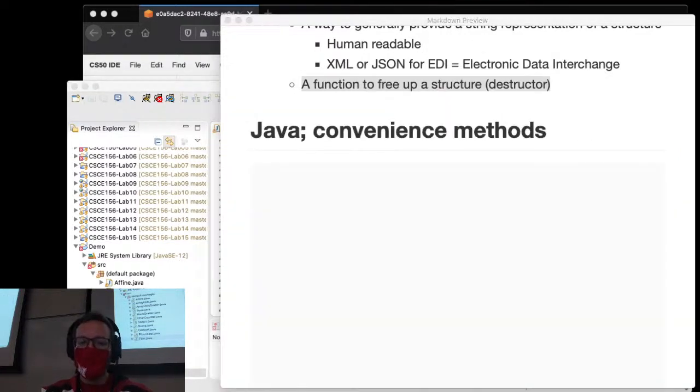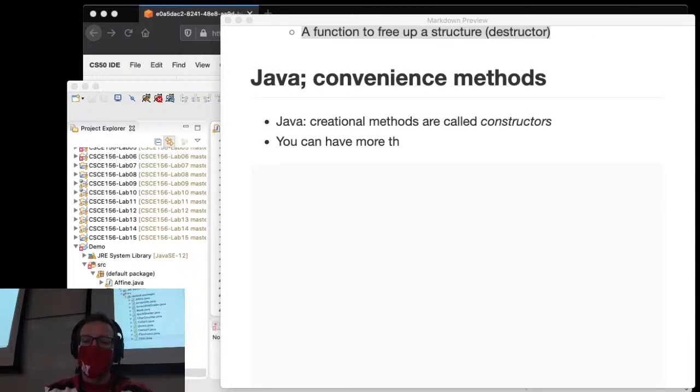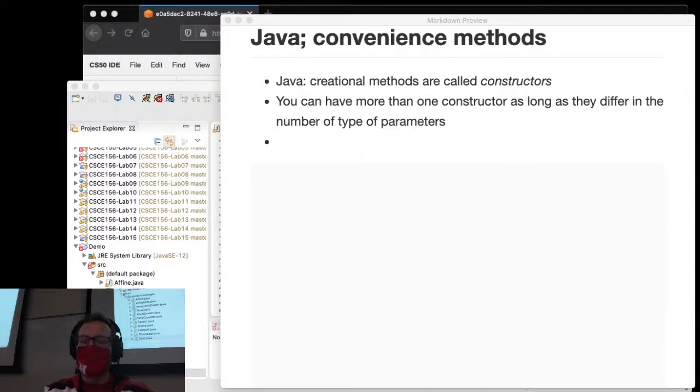But in Java, creational methods are called constructors. Right? You can have more than one constructor as long as they differ in the number or type of parameters. Right? And you can have as many as you want.